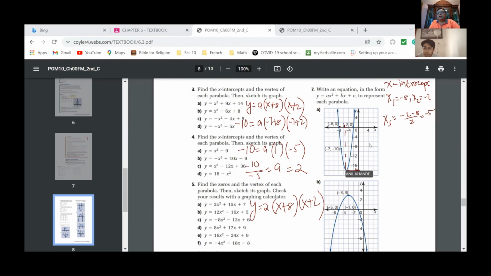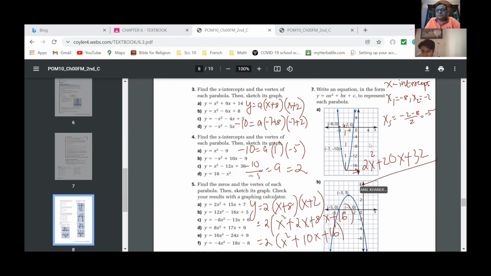Anyway, the question really wants you to expand this. Now you should expand it, right? You can expand it. It is 2 times (x squared plus 2x plus 8x plus 16), correct? Yes, sir. So 2 times (x squared plus 10x plus 16). And now you open the bracket and you get your answer, which is, let me write here, 2x squared plus 20x plus 32. Is it okay? Just multiply by 2 and you get your equation. Is this clear to you?